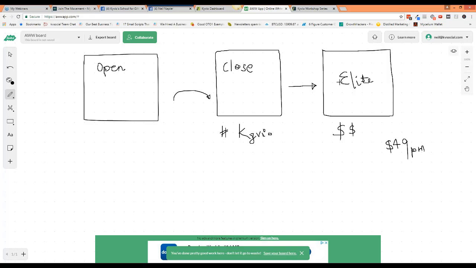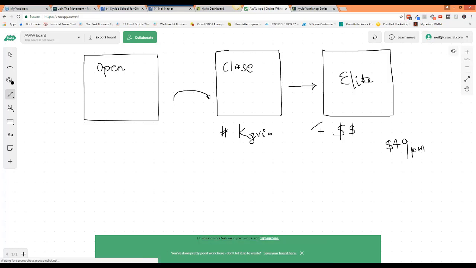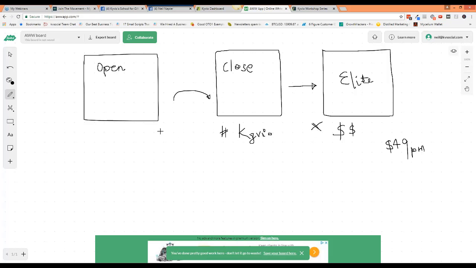Now, again, we don't run this at the moment. And we don't run this anymore either. We don't run an open group. We just run this one. So there are good things and bad things about running only the closed group. Because now we're running this group where we only allow Kyvians in, what we're going to do is essentially keep only those people in there that are paying us money or have paid us money, for starters.